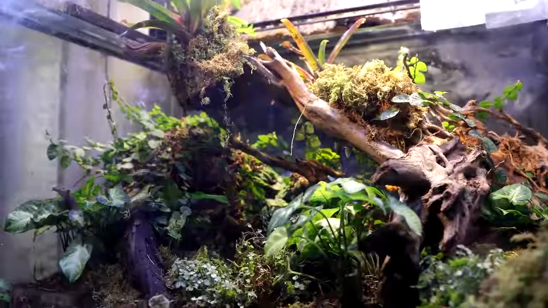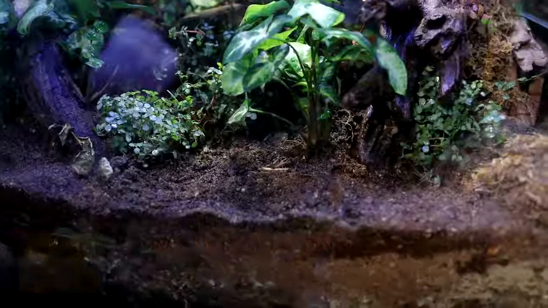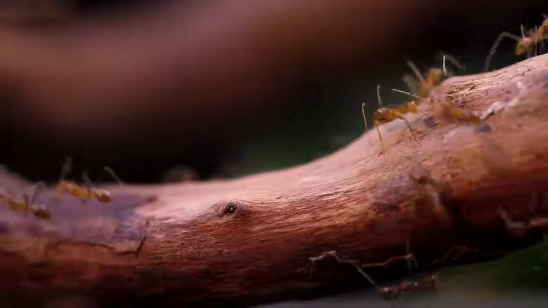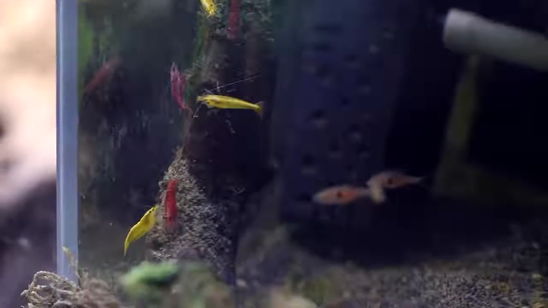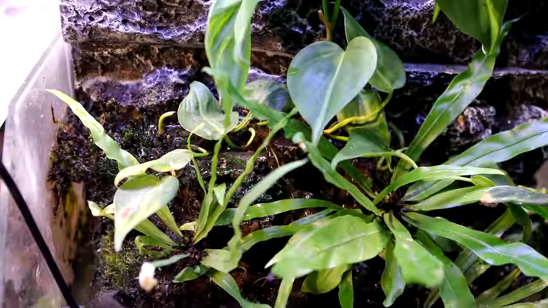Next up, we have the famous Hacienda del Dorado, kingdom to the Golden Empire, our massive super colony of yellow crazy ants. They are also doing extremely well, as usual, in their newly renovated terrarium, as are the new shrimp and Raspora fish now living in the Golden Springs, their water installation.